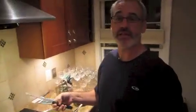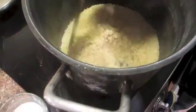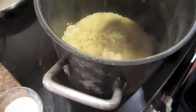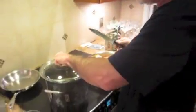So it's been 15 minutes. With your quinoa, you want to cook it for about 10 or 15 minutes. For me, it's usually closer to the 15 minutes. And you see most of the water is absorbed. So we'll just go ahead and cover it back up and let it rest for just a minute, because I've got to get another bowl and put it in that and spread it out so it'll cool a little bit. We want this quinoa to cool down before we mix in these raw vegetables. Otherwise, you're going to be disappointed. Your raw vegetables will taste less raw if you put them in a big bowl of hot quinoa.